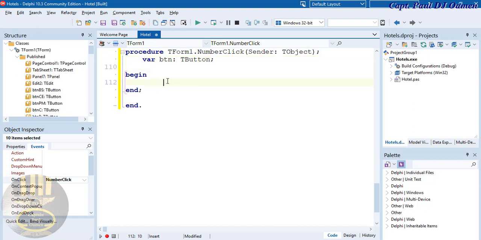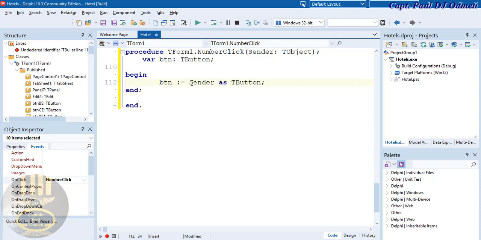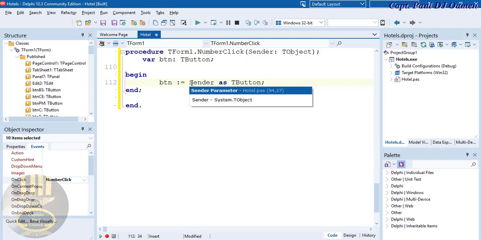And right in here is going to be a sender though, so let's come in and just say btn column equals sender as a button, T button. There we go. Now he knows this is just a messenger.